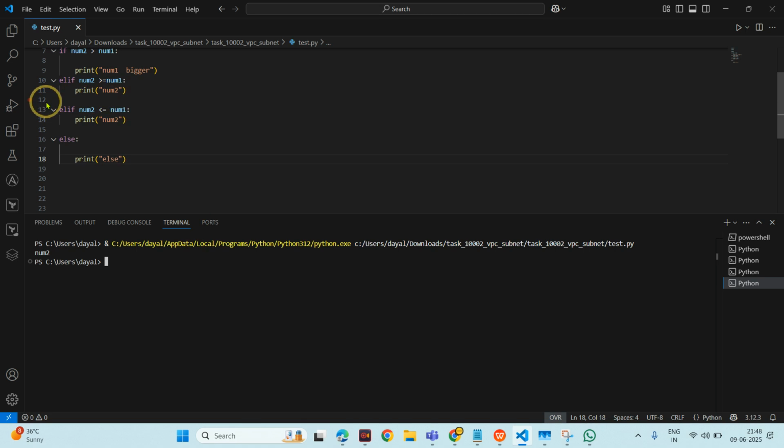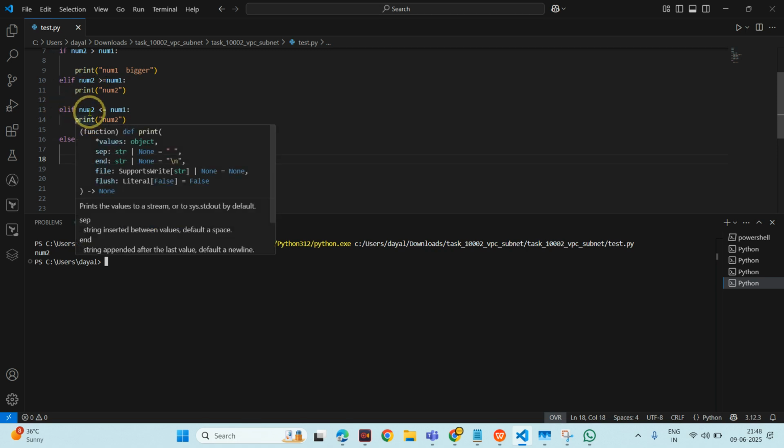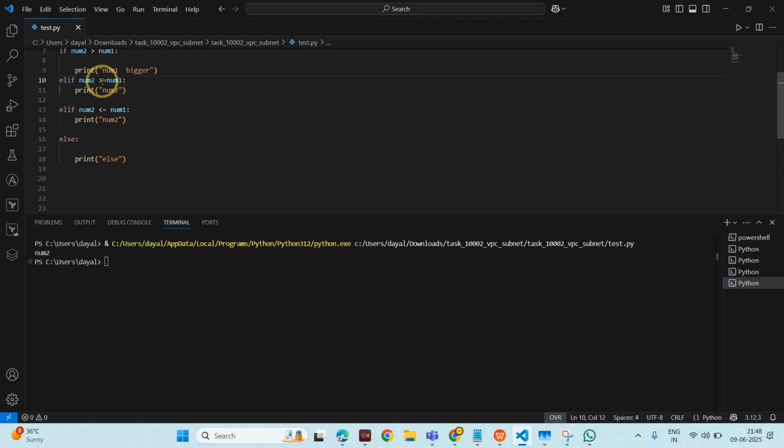If this statement is false, and this statement is true, then it goes in. If it is not true, then what will happen? It will go to the next control here. Suppose it's false again.